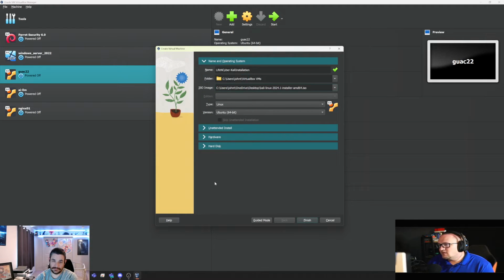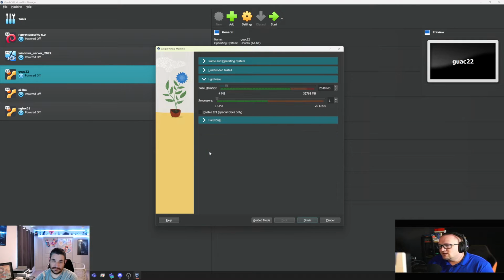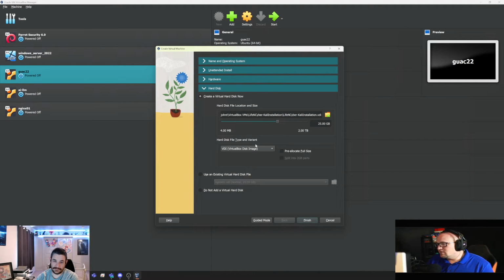Pick Kali. And what you can do is you can set up unattended and a whole bunch of other different settings. We're going to leave all of those blank because we want to go through a full manual installation, show you what it's really like to install the operating system. I'm going to give it a little bit more power. I can go up to 20 cores on this CPU here. And I'm going to give it a little bit more memory just so we can go a little bit faster. We're going to go 4 gigs of memory, 4 cores, and I think the default 25 gig.